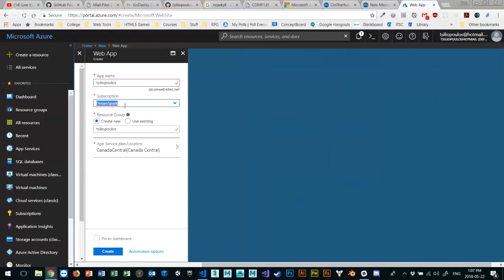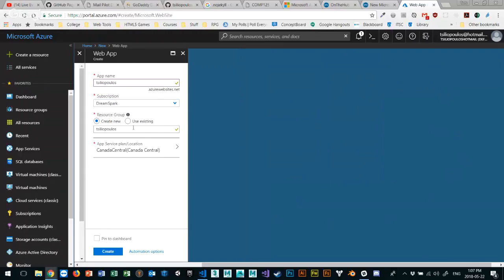What does this mean? There are two options: DreamSpark or Microsoft Imagine for you guys, or pay as you go. Pay as you go literally is what it says. You put your credit card in and you pay. If you chose pay as you go and put your credit card in, that means you didn't follow the instructions on e5.onthehub.com, because you should not need the pay as you go option. So I'm using DreamSpark, which is equivalent to the free option that you're going to have.